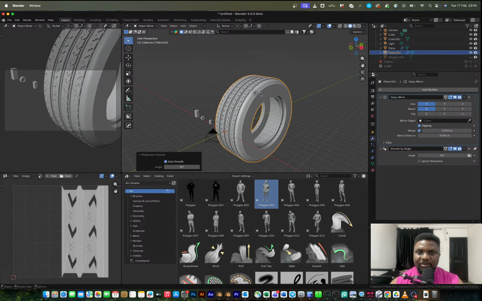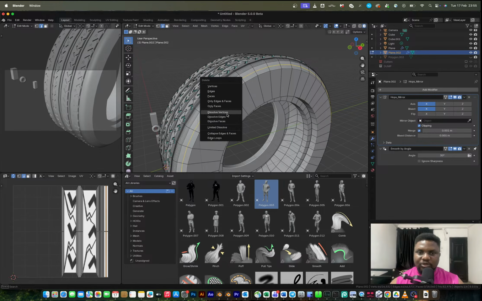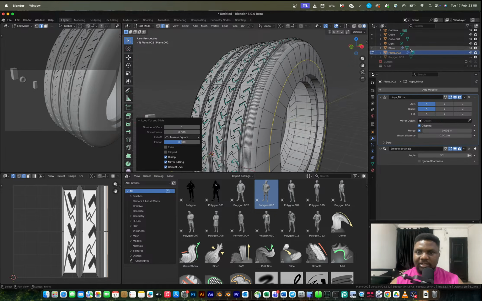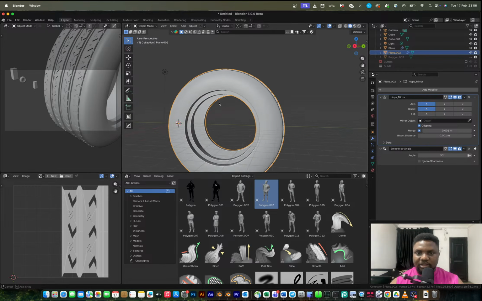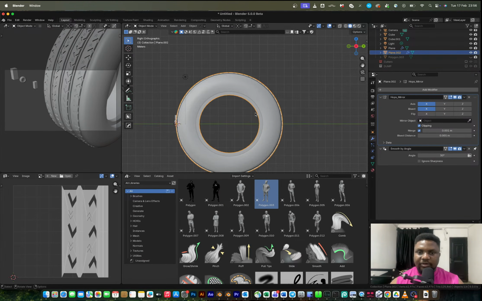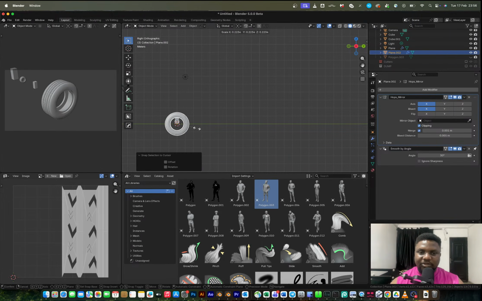So I think this two, I want to dissolve, maybe just this one. No, yeah, just this one. And I'm going to select this, come to the edge and G all the way out, just like so. So right here in front, I can bring origin to the geometry of this tire and bring this one to this point.